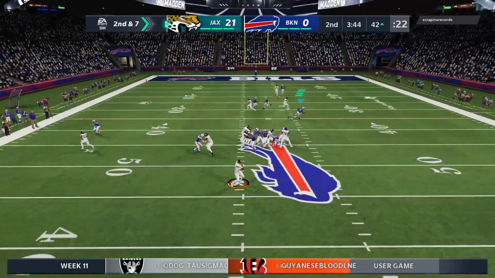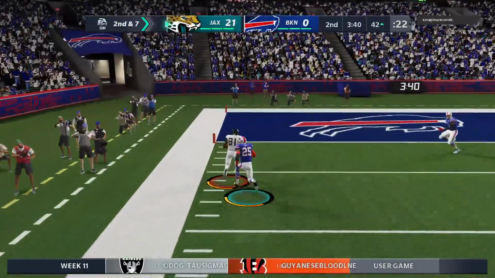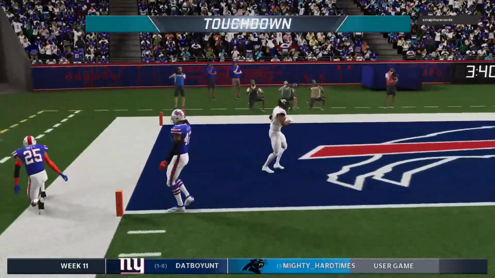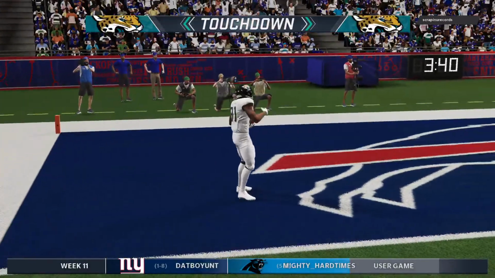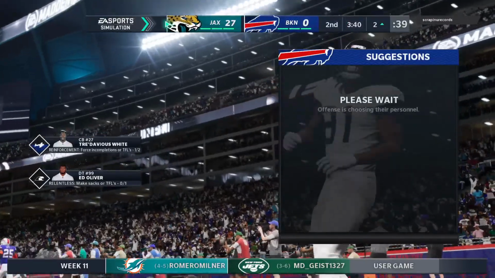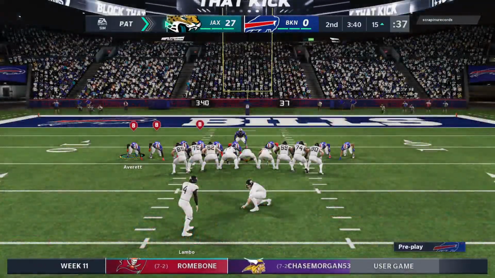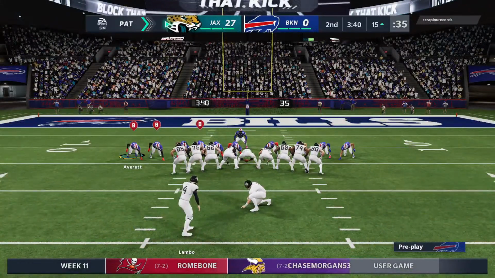Looking to throw. That is caught by the former Gator Antonio Callaway. And he takes it in. Touchdown, Jacksonville. Antonio Callaway, his 3rd touchdown now on the year. And the Jaguars add on to their lead.